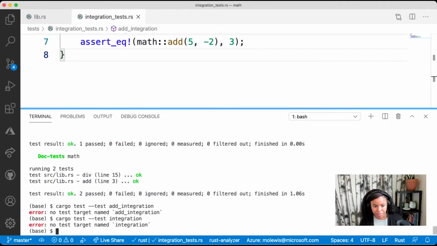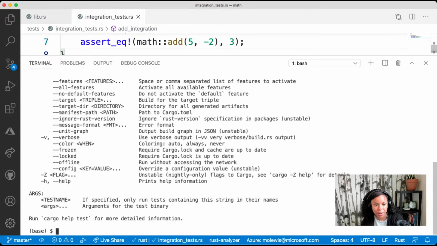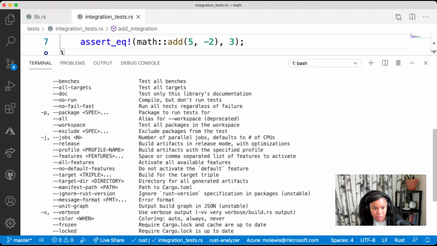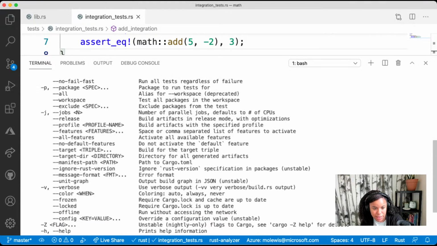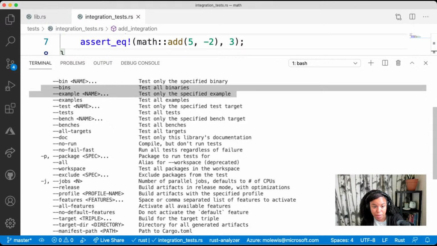All right. Let me clear this and let's look at cargo test --help again. What I'm specifically looking for is --test, to test only the specified test target. Only the specified example.